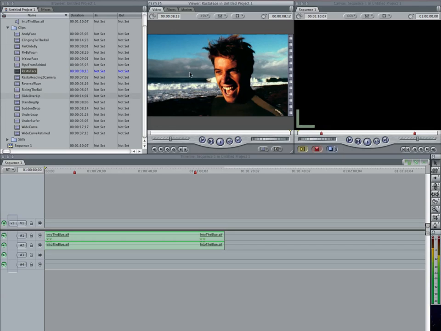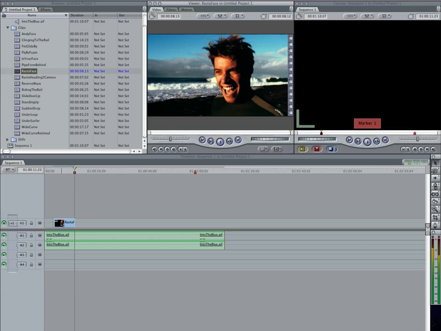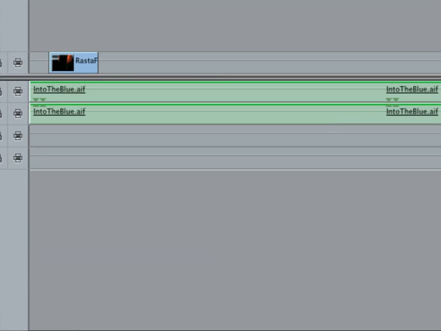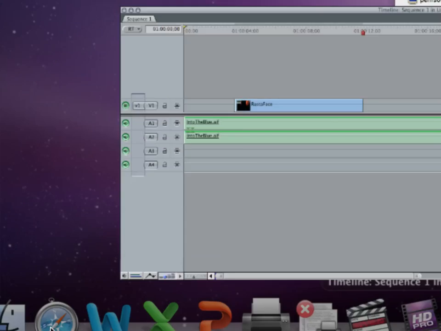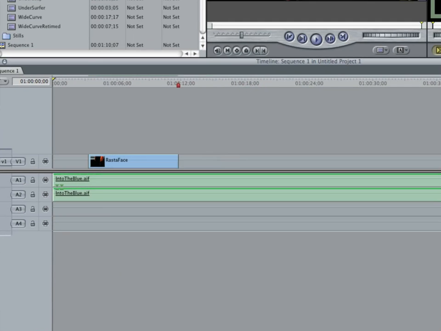So the first thing I'm going to do is you can just drag it right out of the list here and just bring it down. The first thing I see is it takes up a decent amount of space. Now I can zoom in using this little slider, so you see this little guy right here? I can zoom in with that. See how the clip looks like it's getting bigger? It's getting bigger because I'm expanding the timeline here.